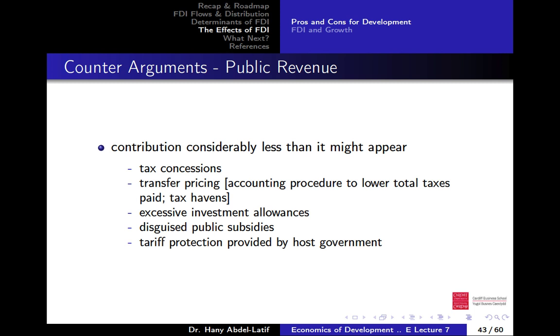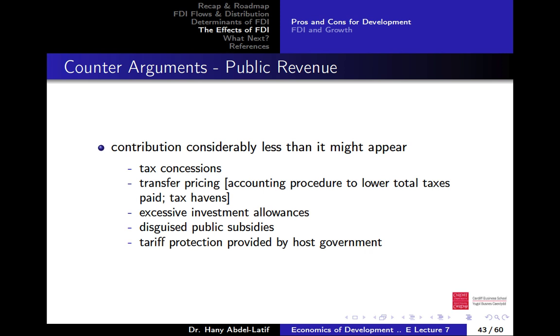So they increase the price, so that the profit will seem to be very, very low. Or they can do this between different affiliate companies in different places depending on the tax rate. So basically, they try to use these transfer pricing to reduce, on paper, of course, the profit in host countries that have a relatively higher tax rate, and they move this to be seen more in countries with lower tax rate, and that's what they mean by tax havens, okay?